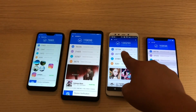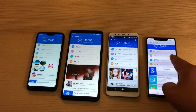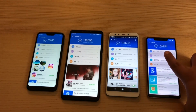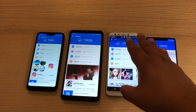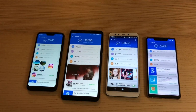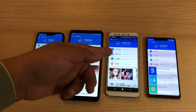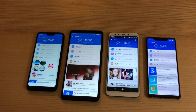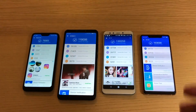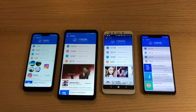And you can see it here, 57,000 to 68,000. There's not much of a difference there. This is where the 710 sets itself apart. There is a considerable gap between this area here and the Mi 8 SE. Now, is that saying that the Mi 6X or the Mi A2, now this is the Mi A2, is going to be a slouch when it comes to performance? I don't think so. I think it's going to be just fine, and I'm going to prove that. But if you want to see PUBG gaming on the Mi 6X, which is the same hardware as this, go check it out, because I think that's a very clear story there.